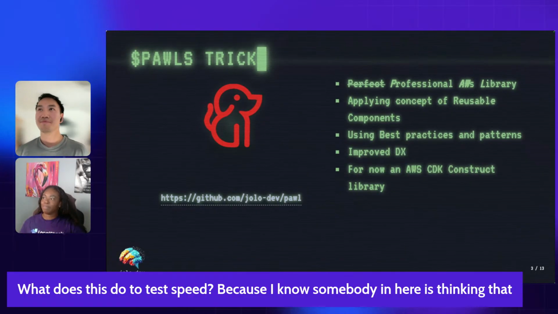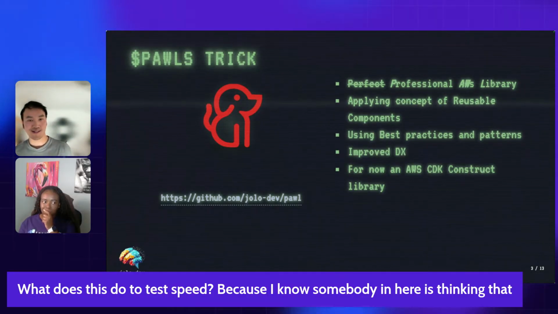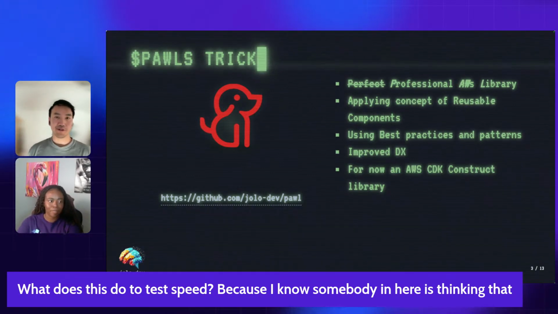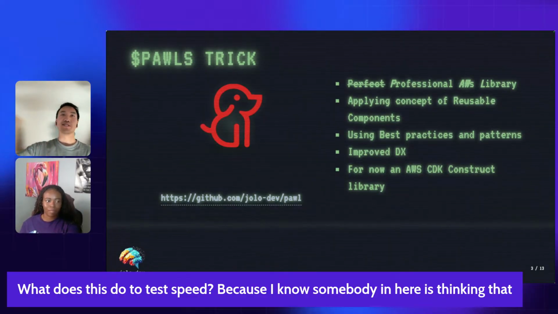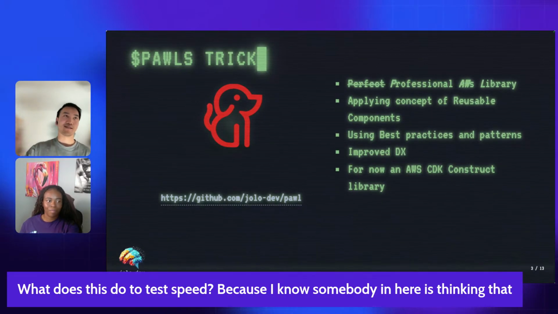What does it do to test speed? Integration tests themselves are always slower than unit tests. When I was first running it against LocalStack, I was always removing the image afterwards, and that means it always cost me 2 minutes to download the LocalStack image and then run the test against it.